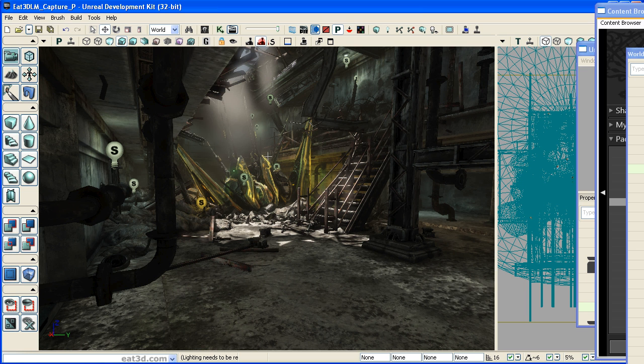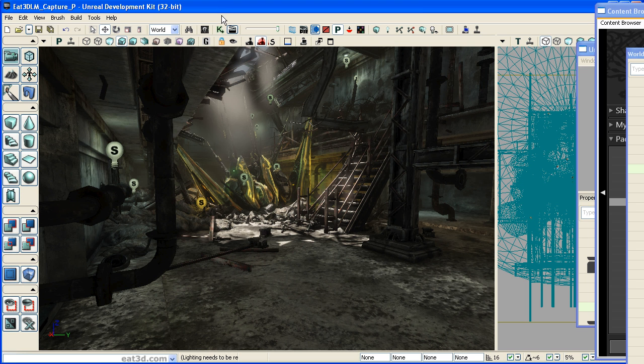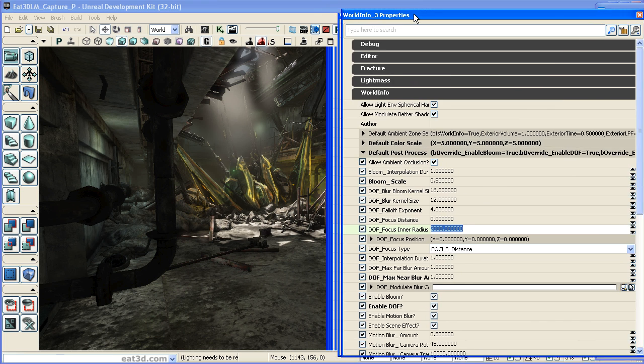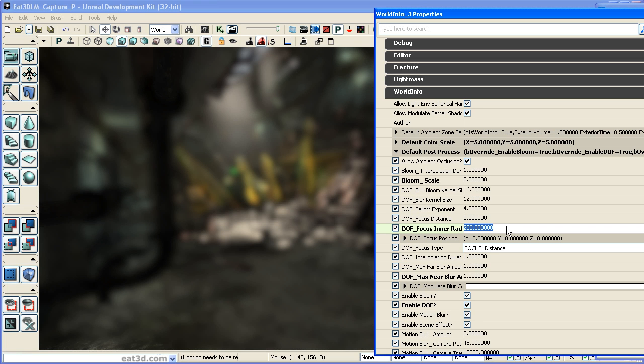And last but not least is this G button, Game View. In prior versions of the UDK, this button wasn't here. You can locate it by going to the little pull down and going to Game View. You can also just push G, and that will enable Game View. Now, if we try to preview some of these things in our map here, I'll just toggle a few things on so that you can see that it actually does work. Change your depth of field focus radius to 200, and you can see the whole screen blurs out with the depth of field blur.